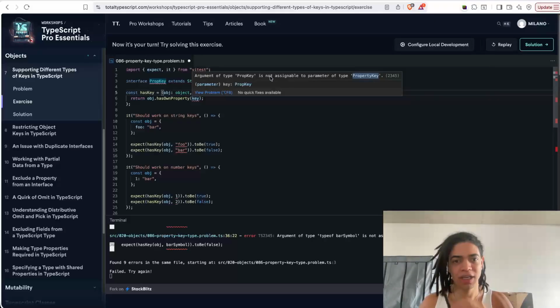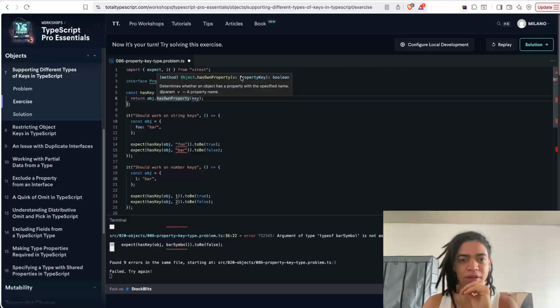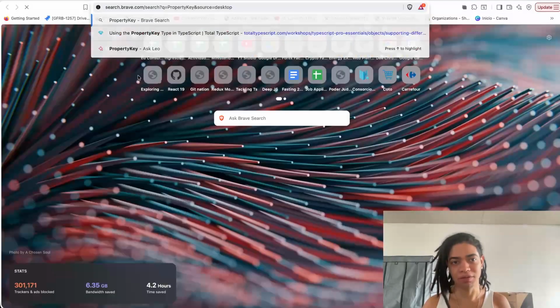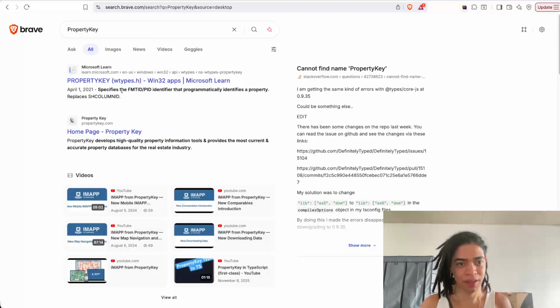It actually says that this object, right, expects this property key, or you're passing the property, it's expecting this property key. And if you go down the rabbit hole here for a moment, right?